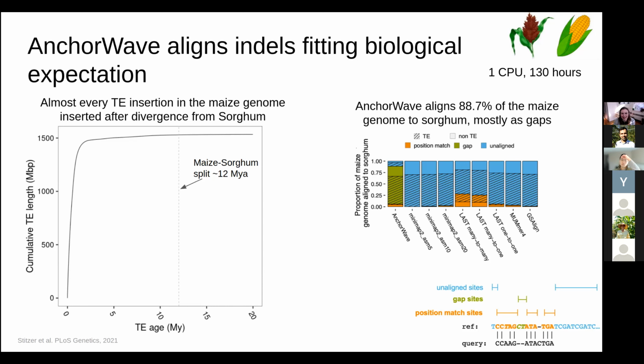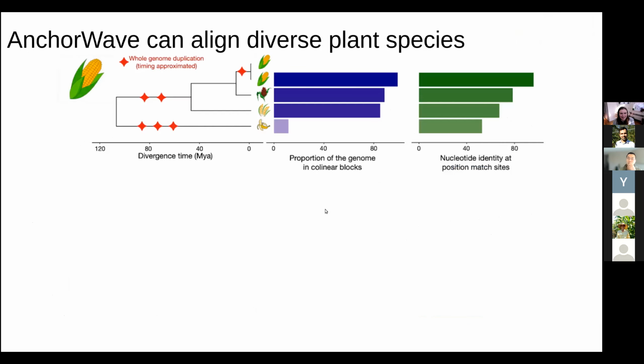Okay, so everything we've talked about so far is really maize focused, which maybe for Z evolution is fine, but we also want to highlight that AnchorWave works on things other than just maize. So here I'm going to show a summary of alignments that we've compared, starting with maize, to help guide you to think about whether AnchorWave is the appropriate software to use to compare genomes that you are interested in.